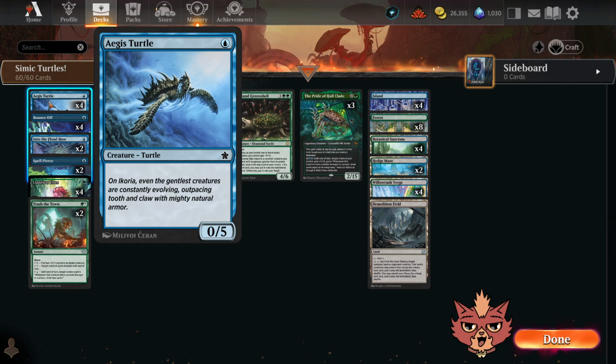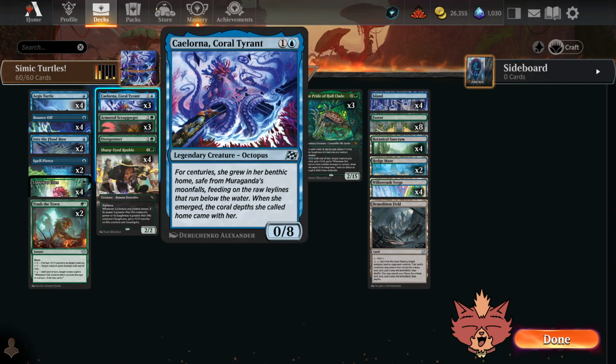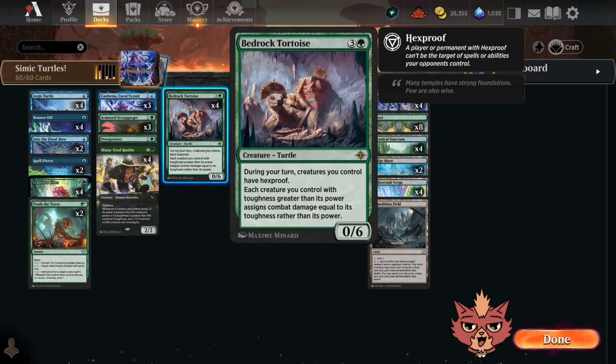He's just so adorable. He's a 0/5 for 1 mana card, guys. That's actually pretty good stats, but it has to be in the right build. This is definitely the right build with the Bedrock Tortoise, of course. Same concept with the Coral Tyrant 0/8. That's just ridiculous, dude. That's silly, silly nonsense, but you can't really do much with it outside of a Bedrock Tortoise build, or another build that also has that same ability as the Bedrock Tortoise.